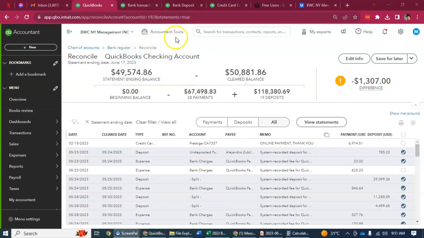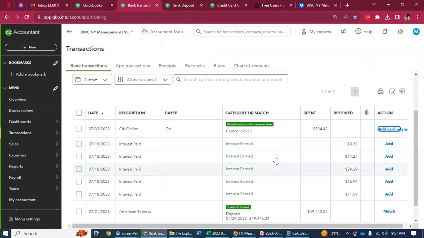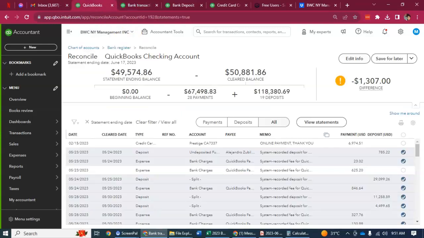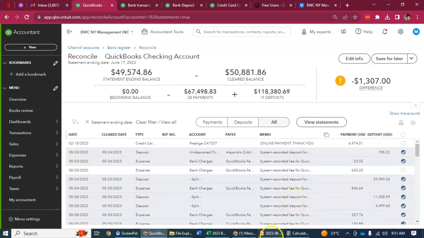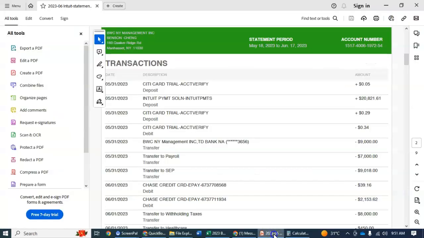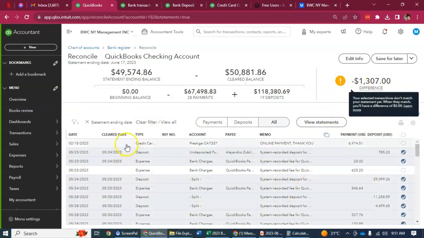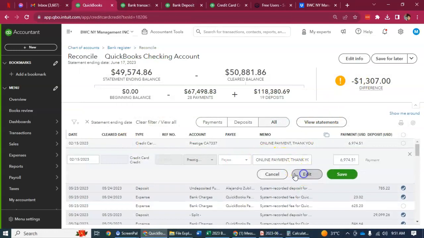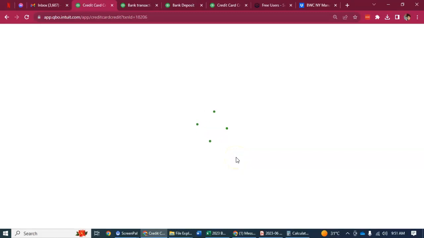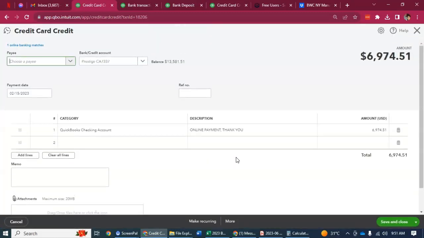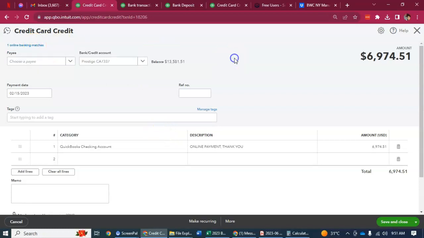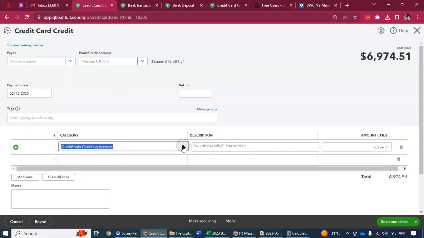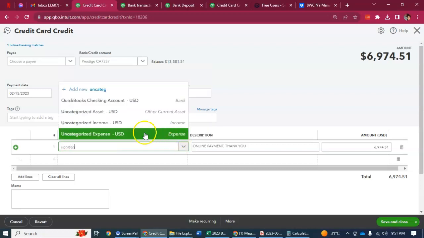Okay, after we finish the bank phase for the end tweet, this is for the continuation. So we're done with that. All we need to do is make a try to find this difference. For this, we don't have a transaction for QuickBooks before June, so this one is not really for June. So we need to uncategorize this one as asset.